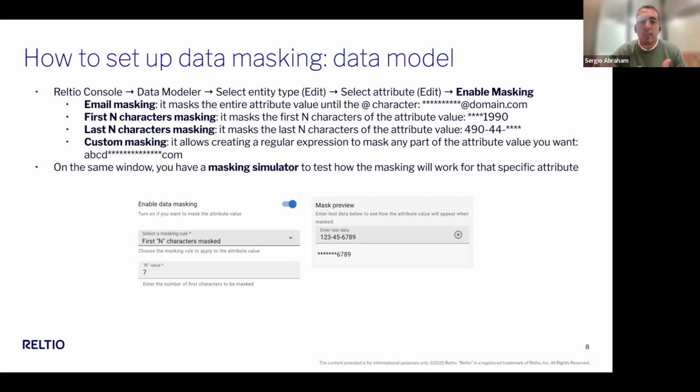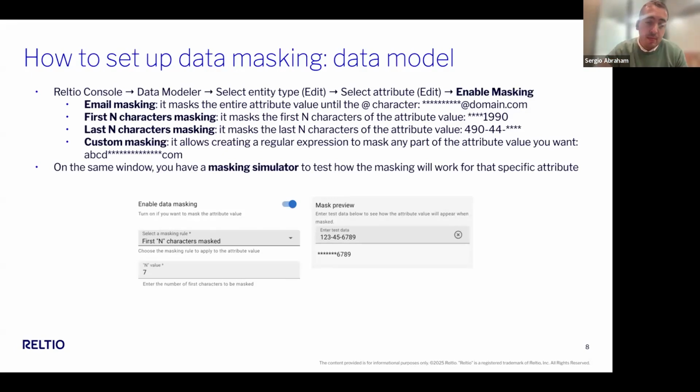Sometimes you want to hide the first part, the second part, so you can play with it. And on the right, you have the mask preview. So whenever you are configuring masking for a given attribute, you can play with the simulator here to see what it will actually look like.